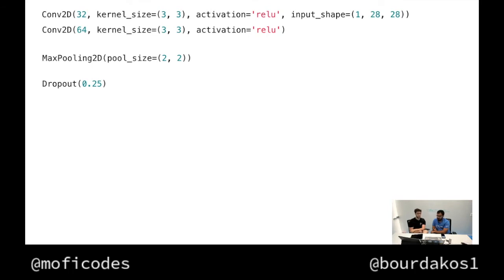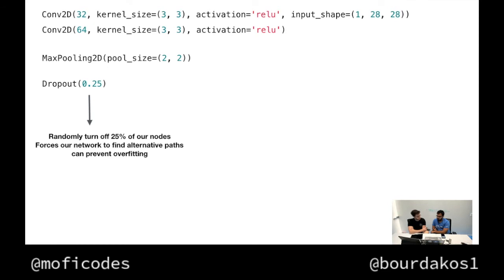And then we have this new thing, Dropout. What that does is randomly shut off nodes. So 25% of the nodes are like, you can't use this road right now. On each step or overall entirely? Each training step, we turn off 25% of the nodes, and that forces us to find a new path. That can help us prevent overfitting.